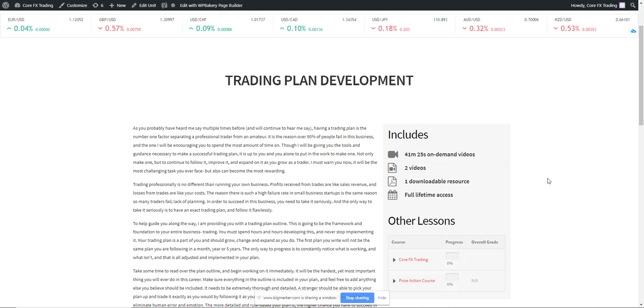And there's a number of reasons that this helps that we'll go over in a second, but the more detailed you can be with it, the better. It should be like the longest research paper you've ever had to do. You should be researching yourself. You should be researching what works for you, your schedule, your markets, your pairs you like to trade, styles you like to trade. Maybe you follow some people. Maybe you have some mentors that you have stuff from that you want to incorporate. But you want to involve as much as you can into it. The more in your trading plan, the better. And then over time, you can trim the fat off of it and get down to the core of what's important with it.